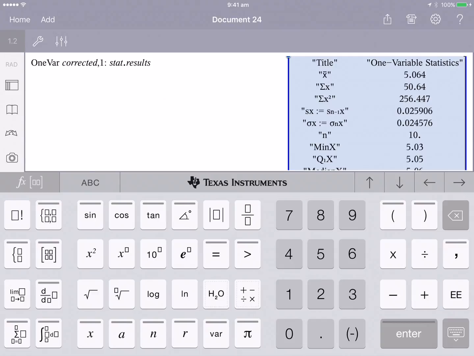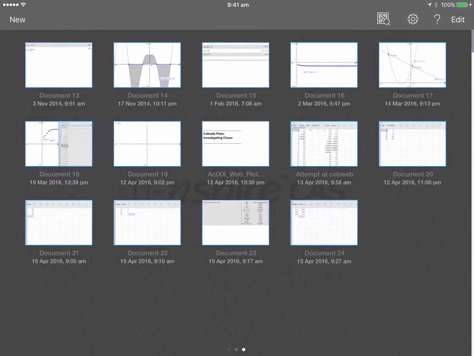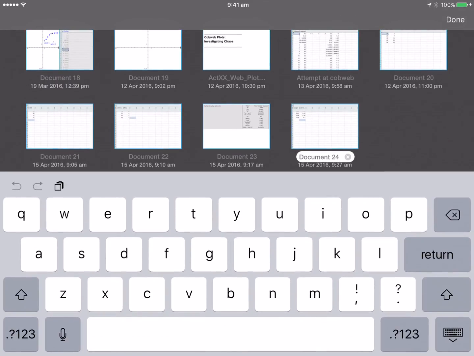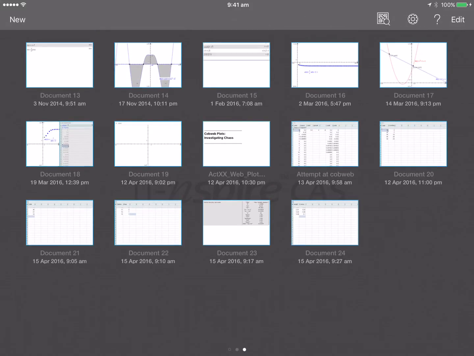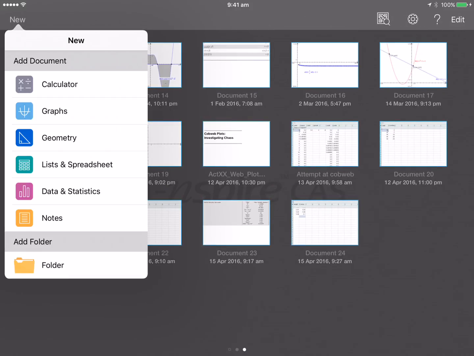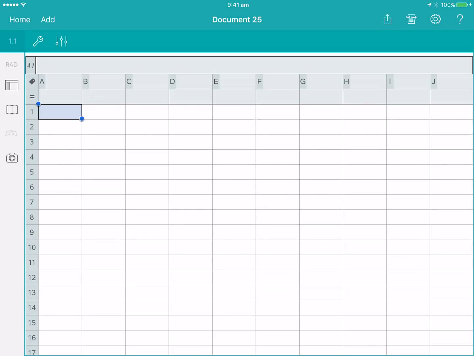So question 2. The heights of the children in year 10 were measured and the results are shown below. Complete the table of the midpoint values, then use them to find the mean and standard deviation for the heights, giving your answer to one decimal place. So can you see these are all very similar types of questions? So I'll go to add a new list in spreadsheets. This is called heights.